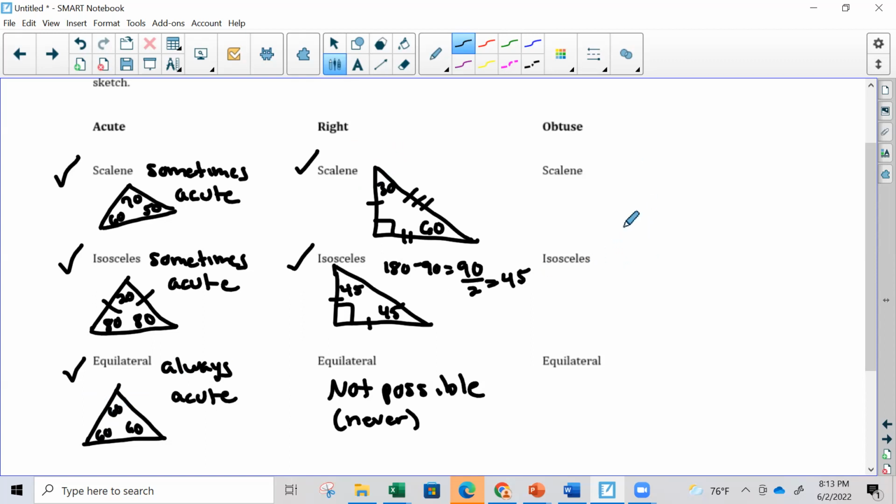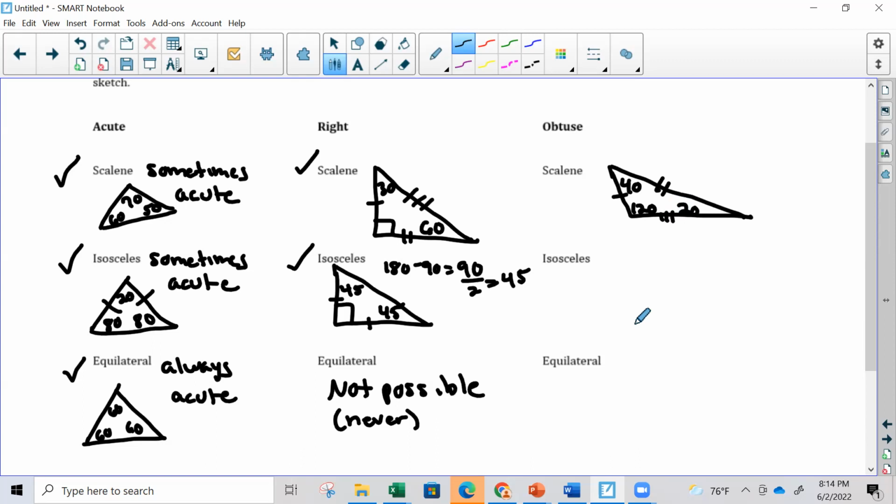So then if we talk about obtuse, okay, can I have an obtuse triangle that has 3 different sides? And the answer is yes, I can have an obtuse triangle that has 3 different sides. I can have 3 different angle measures, which means it has 3 different sides. So if I do 180 minus 120, I would get 60. And let's say like this is 40 and this is 20. And then since all the angle measures are different, then all the side measures are different. And again, I could do the tick marks to show that they're different.